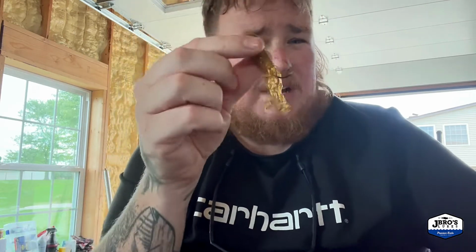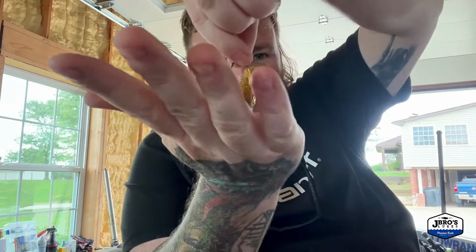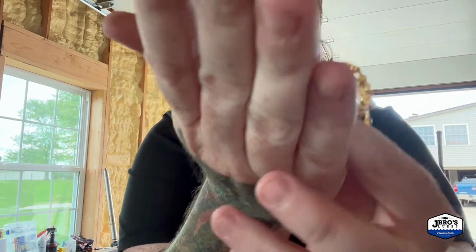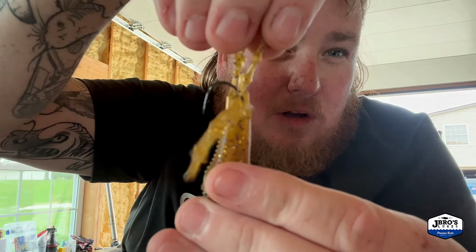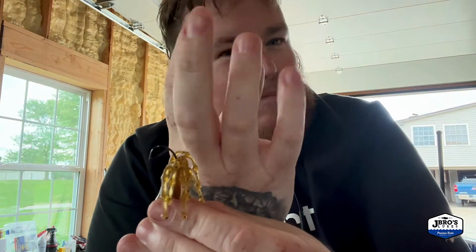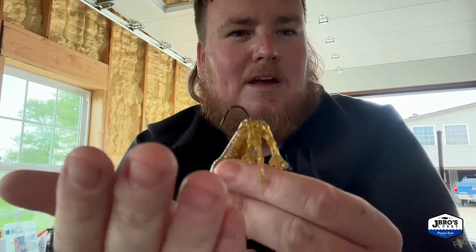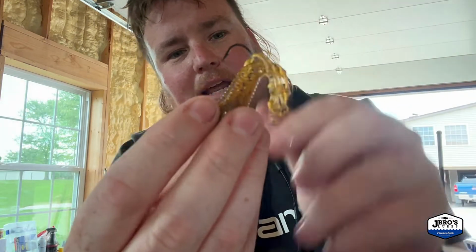But with these legs, what I like about this is when this tube goes to the bottom, all right? A lot of tubes will go to the bottom, and when they get down there, they usually just lay down, right? They're just laying there. With JBro's and the plastic he uses, the Plastisol, this tube has some buoyancy to it. And what's perfect about that buoyancy is that these little legs, all these little appendages, are sitting there just dancing. This is imitating a goby feeding on the bottom, this could be imitating a craw or a cray of some sort feeding on the bottom. And with those legs up there moving and oscillating like they do, it gives either a defense posture or some kind of movement.